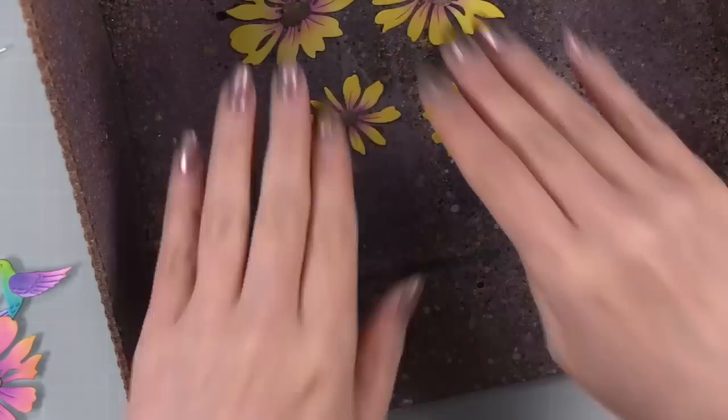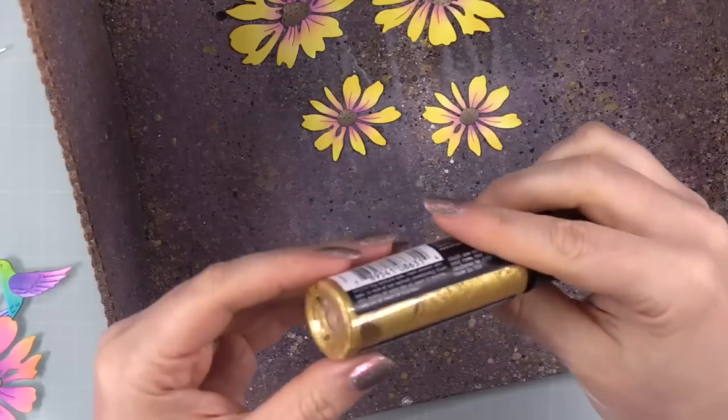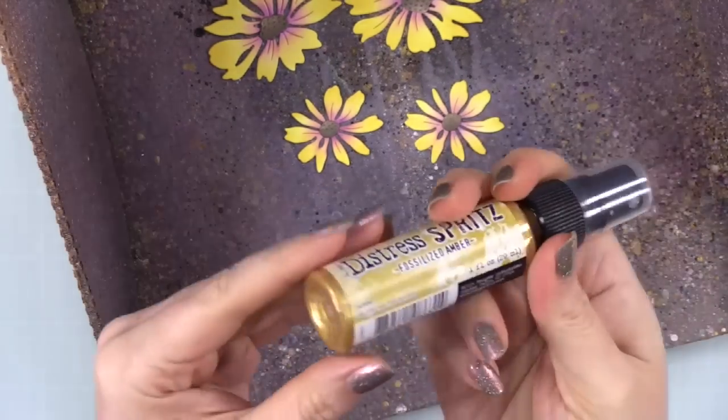So I'm going to use the Distress Spritz. I've used these in several videos since they were released. If you're not familiar with the Distress Spritz, like always, I highly recommend checking out Tim Holtz's YouTube channel. He did an entire video explaining absolutely everything with these. The more I play with them, the more fun I'm having.